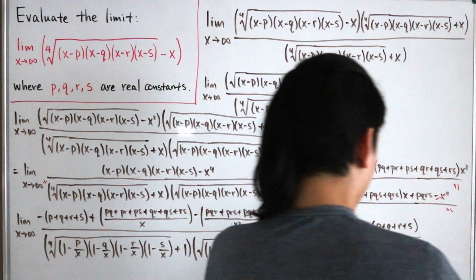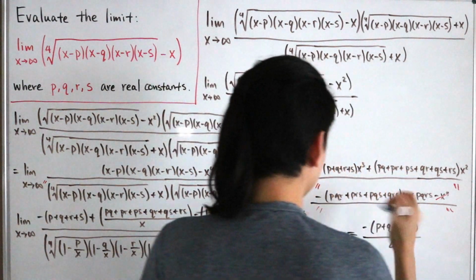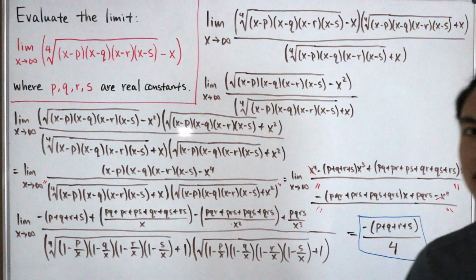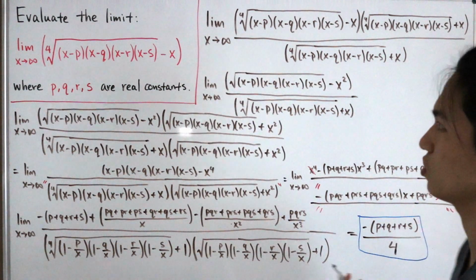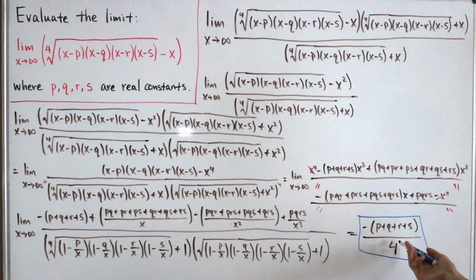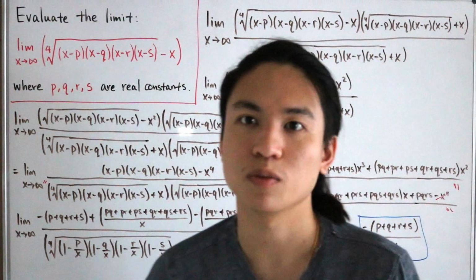Box it in blue. Yeah, there's just a lot of writing going on, but actually the method is as simple as you think. So our limit, and this is the final answer of a closed form that we have just found with the following real constants. So yeah, that's pretty cool if you ask me.